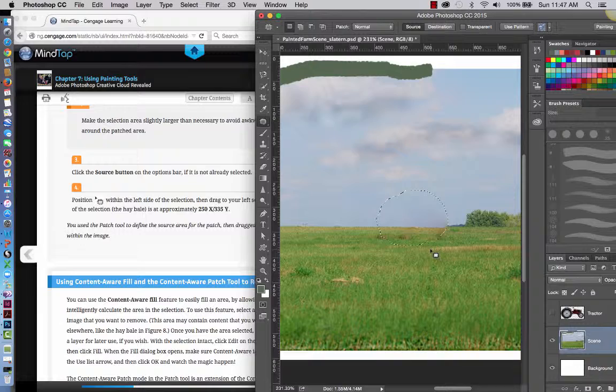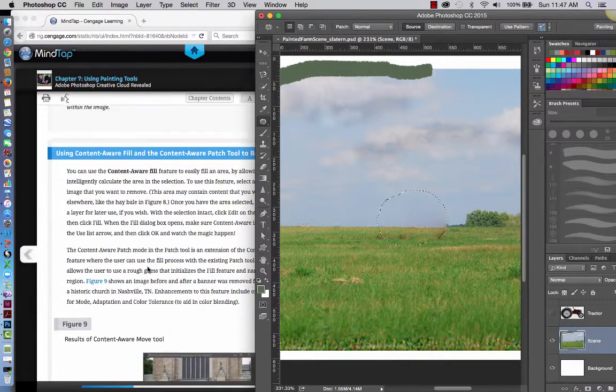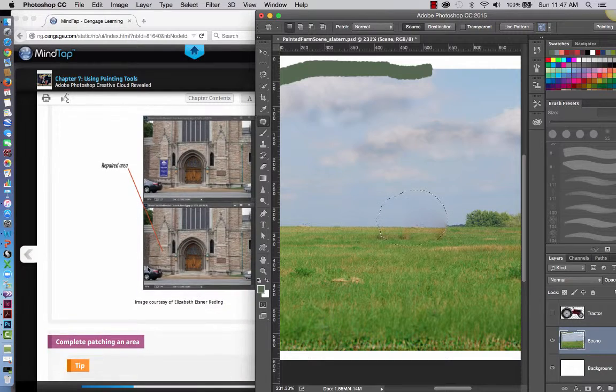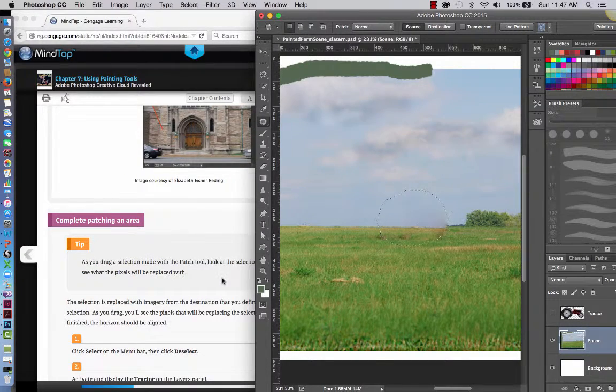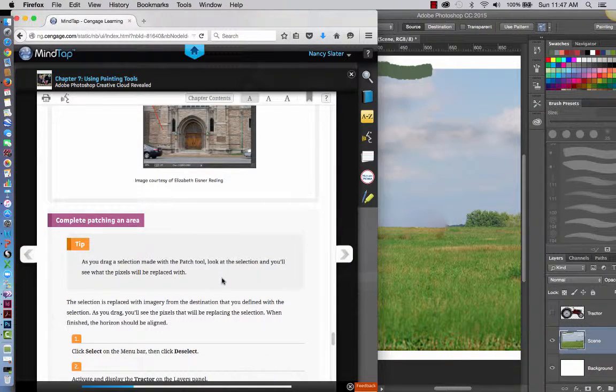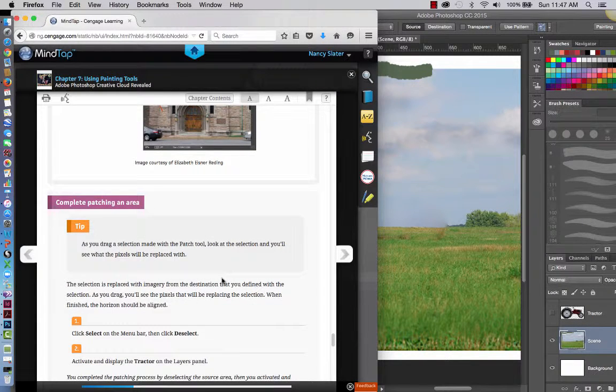Yeah, I think I need to make a bigger selection, but again, you get the idea as to the impact with that tool. All right, so as you drag the selection with the patch tool, take a look at the selection and you'll see what pixels it will be replaced with. It's replaced with imagery from the destination that you defined with the selection.